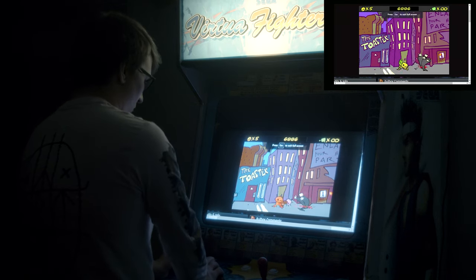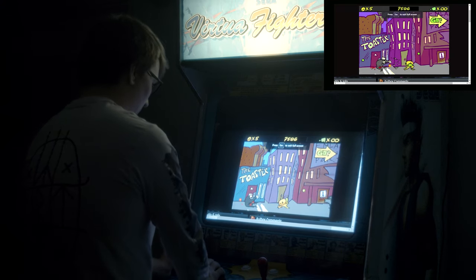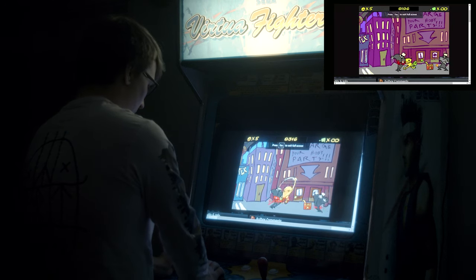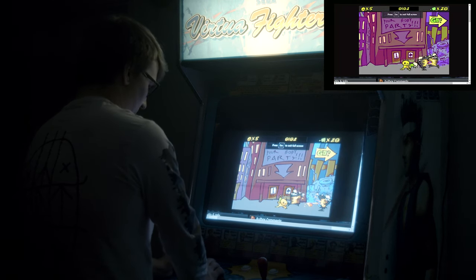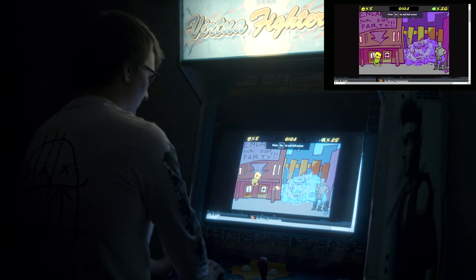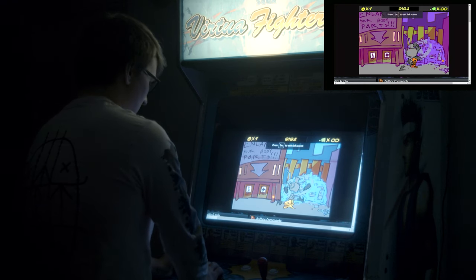Stop crouching at the worst time. And this is just the boss. It says exit full screen that entire time. I apologize, but.